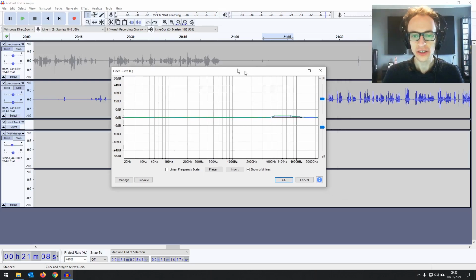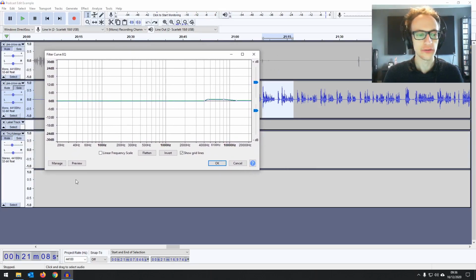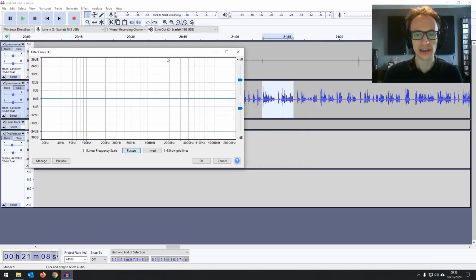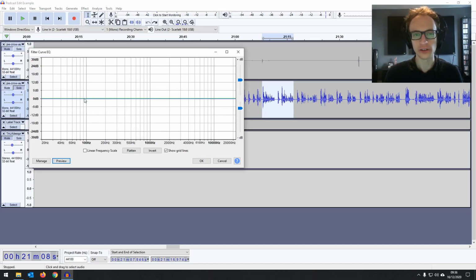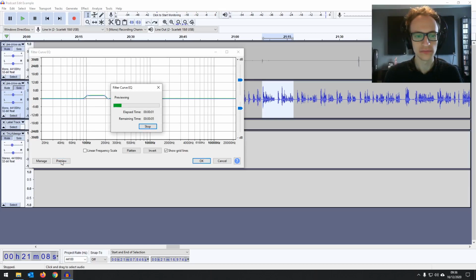So just to give you a demonstration, we flatten that, set it to default and listen back to that audio. Everyone's suddenly needing to buy a microphone and learn how to use it. And what the filter curve, the EQ, can do is allow you to add extra warmth to vocals by boosting some of the low end. Everyone's suddenly needing to buy a microphone and learn how to use it.